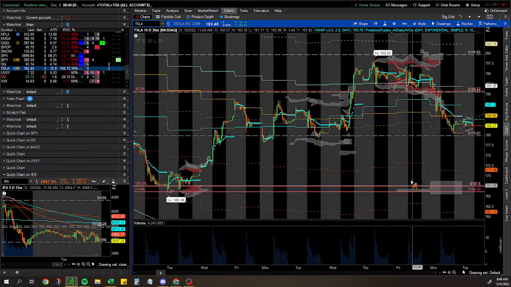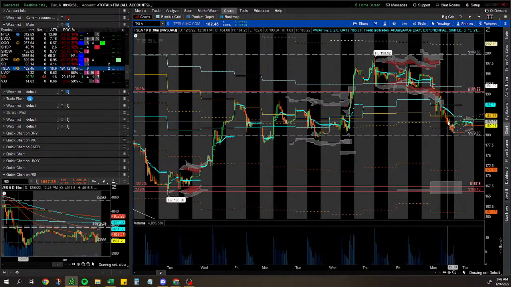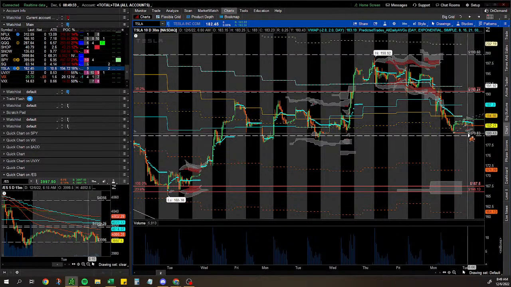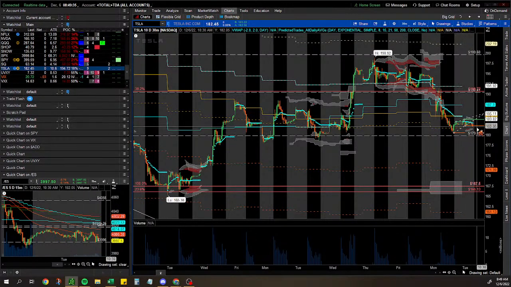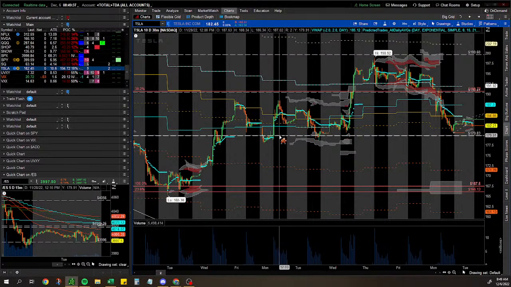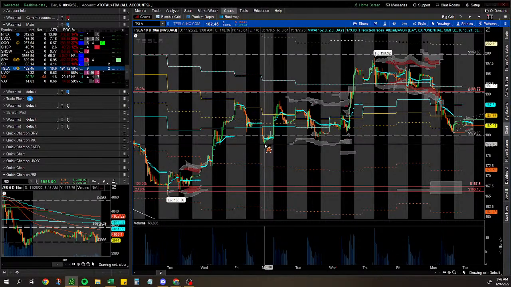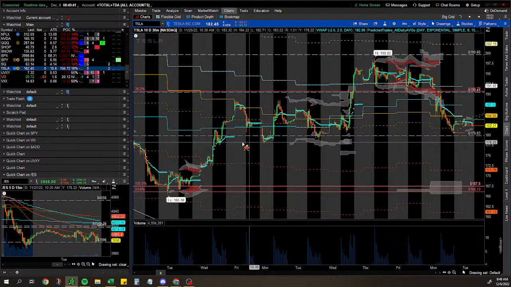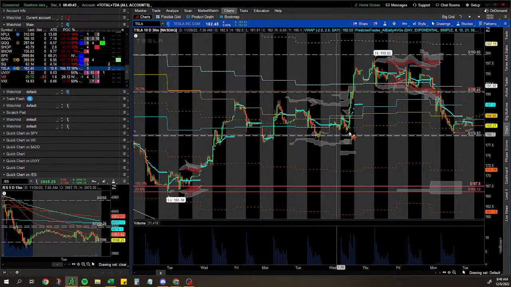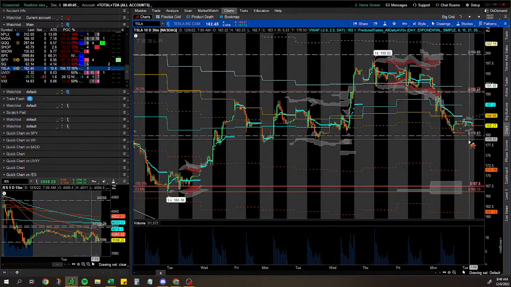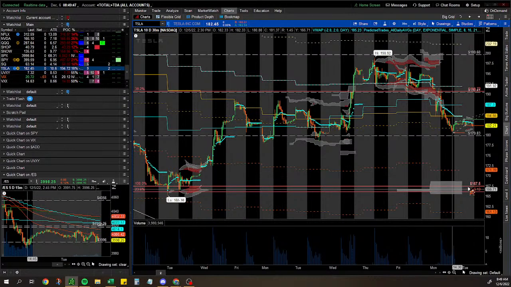Tesla. Back near this 180. Let's see if it wants to get down there and give it a full test. Basically if we get below that 178, we're giving out a lot of the buyers that have been trying to take it higher. And it could accelerate back down to this zone in the bottom of this daily squeeze.